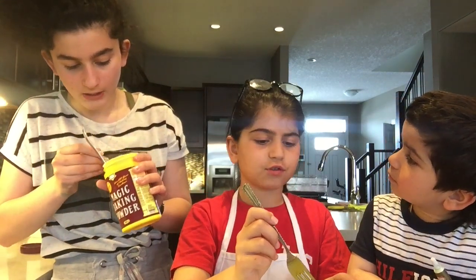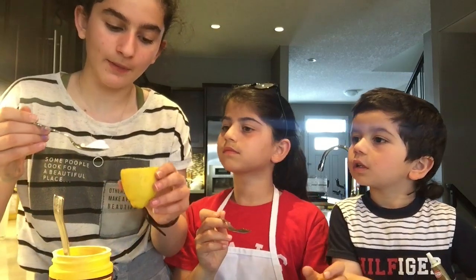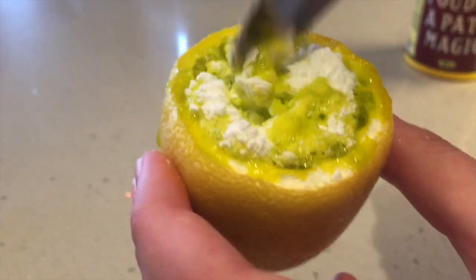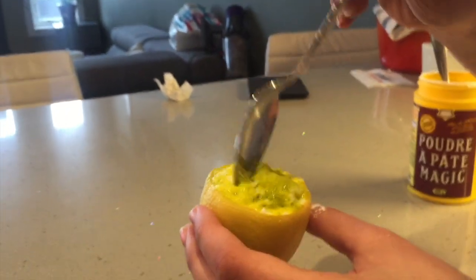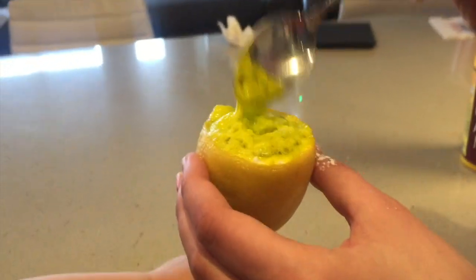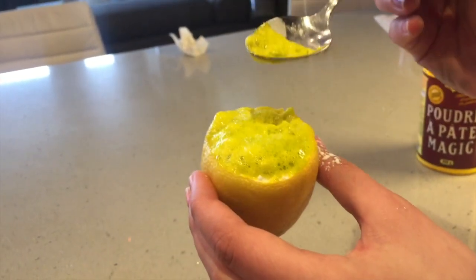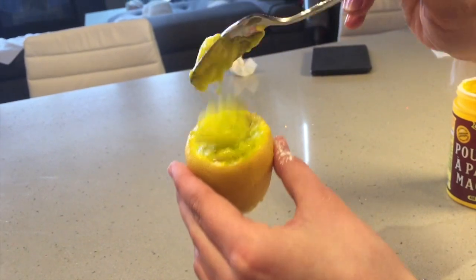Next, once again, our trusty baking soda. You take a teaspoon of baking soda and you put it on the lemon. Pour it. You can see it fizzing up. What a color. Interesting. There's a chemical reaction going on between the acidity of the lemon and the baking soda. That's the same thing that happened with the vinegar volcano, because vinegar is really acidic. Combined with the baking soda, it causes a chemical reaction.